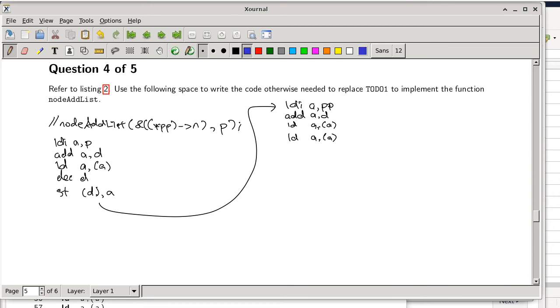So we can use blue and say that this chunk here, which is in blue, is implementing this portion here. Okay, so what are we doing with A? Oh, by the way, what is the type of A at this point? It is a struct node pointer. Okay, very good. Because the first parameter of node add list is struct node pointer to a pointer PP. So by dereferencing PP only once, we still have a pointer. So what is in register A at this point is a pointer to a struct node. Are we good so far?